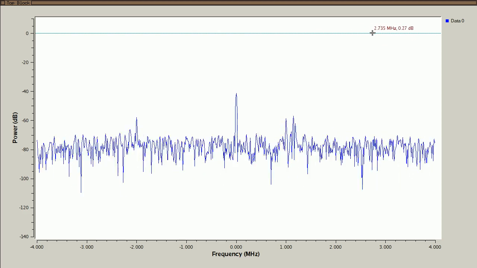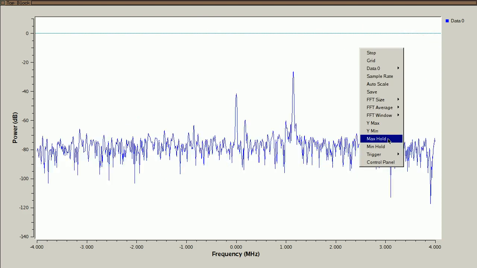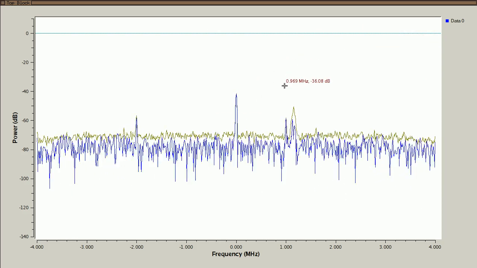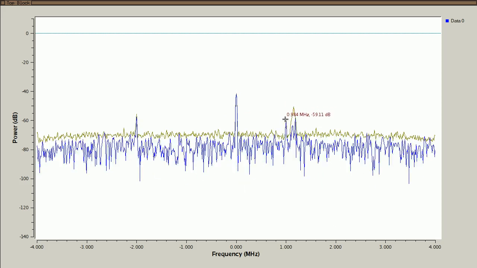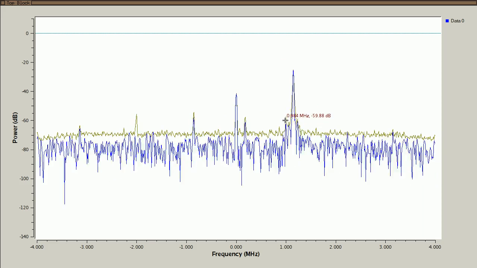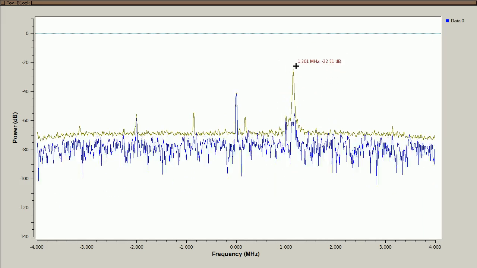Now things look a little bit cleaner. Do you see how we are in fact transmitting, if I use my max hold here, we are in fact transmitting that DC offset just a little bit, but it's very weak. And then we transmit a much stronger signal. That's the signal of interest that we're trying to transmit.